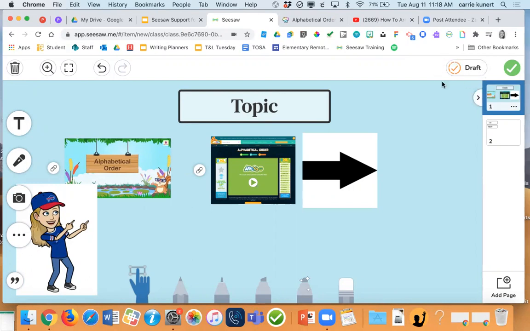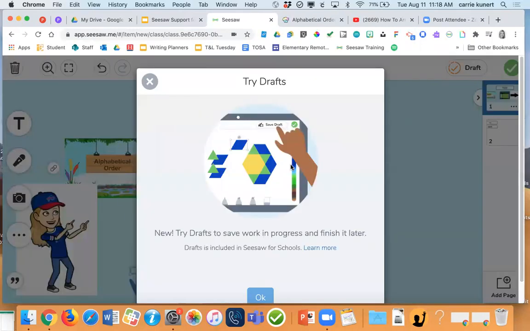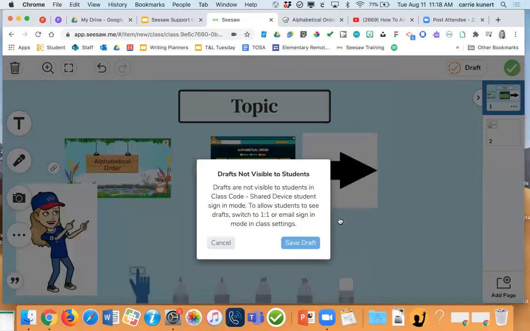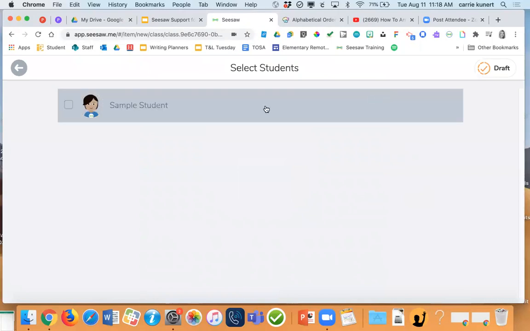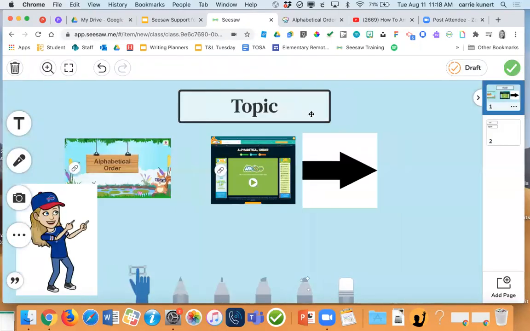Hopefully you've seen this feature up here on the right, and this is draft, and I'll talk about this a little bit more in the newest updates that are coming. I'm not quite finished with this activity, Mrs. Cunard. I want to come back to it. If I click draft, it's going to stay there. I haven't actually done it yet because I don't really have a class. So let's pretend I'm not done with that and I want to come back to it. I would leave it in that draft stage. So that is a quick rundown on how you would insert multiple links and create a choice board right inside of Seesaw, which is awesome, awesome, awesome.